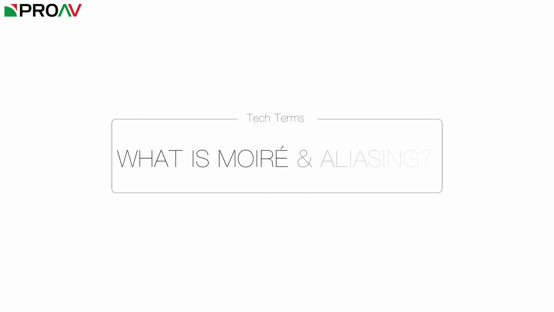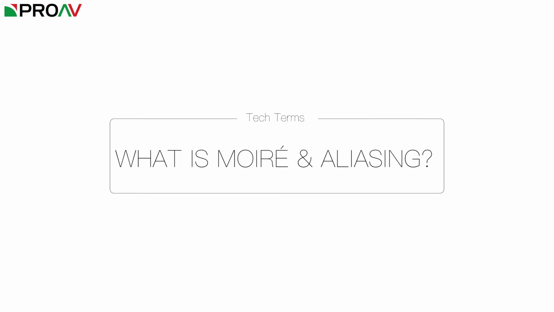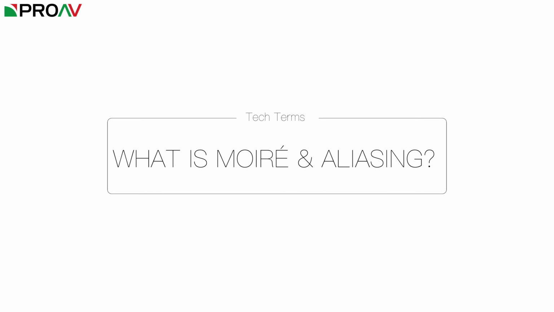Today we're talking about unwanted artifacts like Moiré and aliasing, what they are and how to avoid them. So let's go over some of the very common image issues or artifacts that might occur. One that you see talked about a huge amount is aliasing, or the patterns that occur because of that, like Moiré. What's actually going on there?